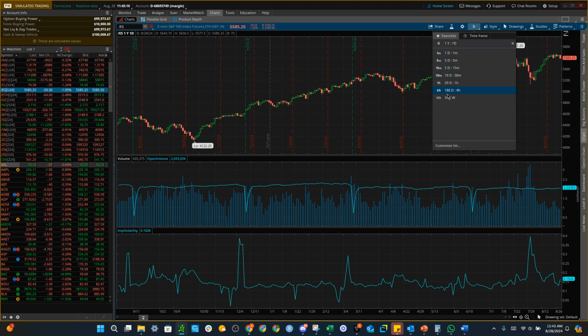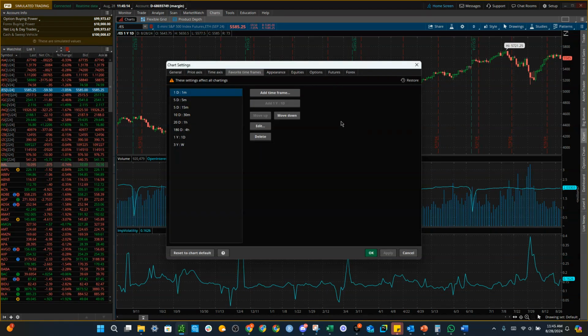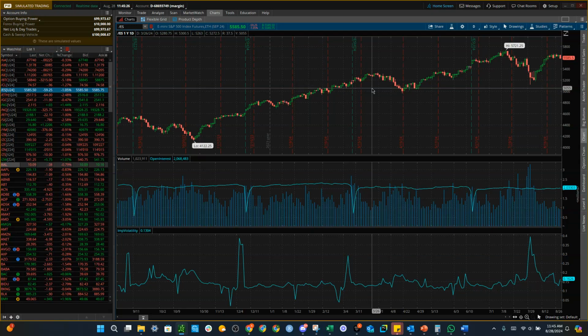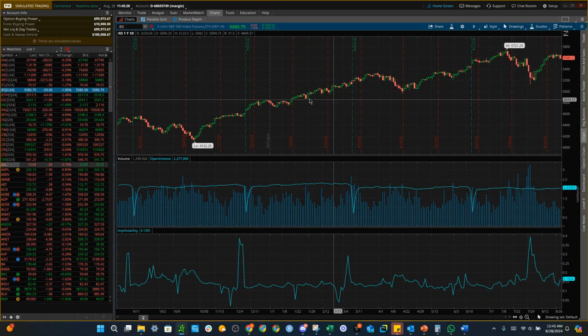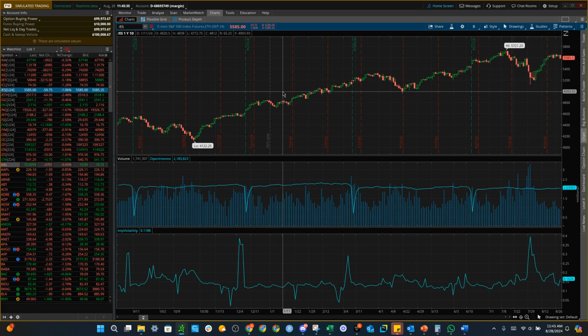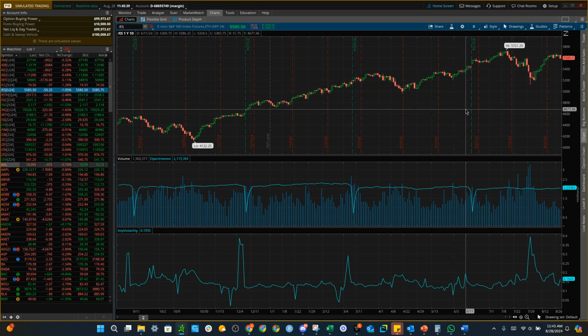On the day side, select either of these or go and select your own customized list. Select your time frames here. Add your time frames, whatever you want. I normally look at 1 year, 1 day. So I go back 1 year, 1 day. Now the reason I do not do year to date is because let's say if you're in January or February, you only have 2 months of data here, which I don't like, right? This is how your chart would look if you do year to date. If you do 1 year, 1 day, it goes back 1 whole year from now, and it gives you the chart for the last 365 days.